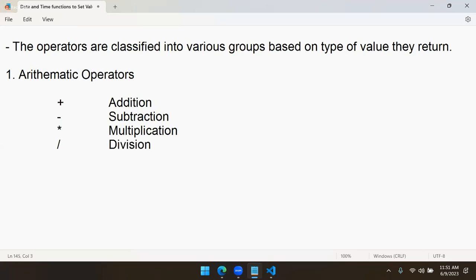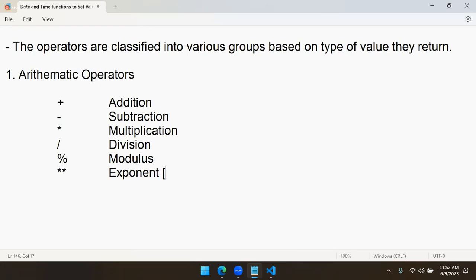We have modulus, which is division for the remainder value. Next, we have a double asterisk. This is power, also called exponent.